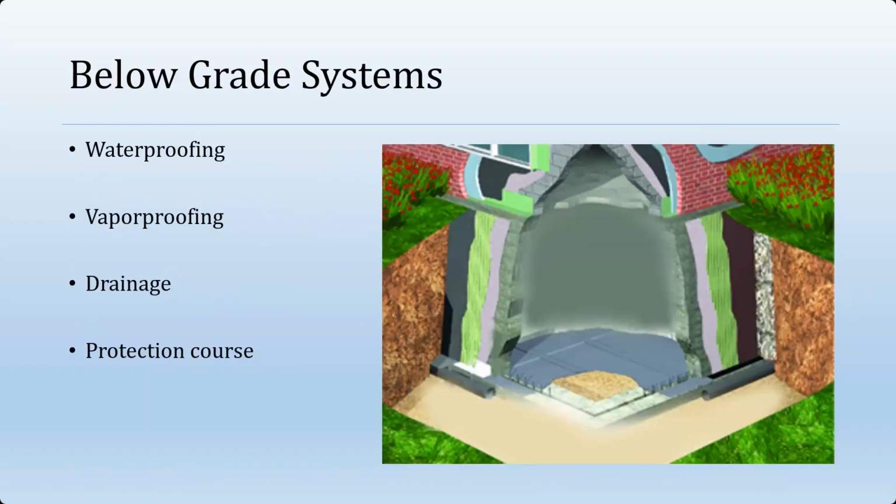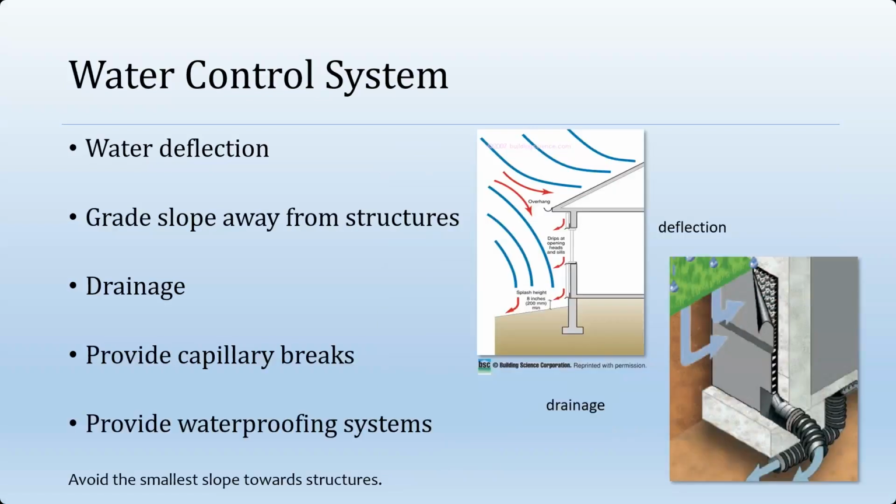Low grade systems often will, and these are just the choices that we have here: waterproofing, vaporproofing, drainage, and protection. And drainage and protection courses are pretty much a mandatory requirement. We have to be cognizant of backfilling operations and the damage these may cause to our waterproofing, or not necessarily vaporproofing, because vaporproofings are typically applied underneath slabs. They're not necessarily wrapped up vertical sides. Typically for slab on grades is where we see our vaporproofing.